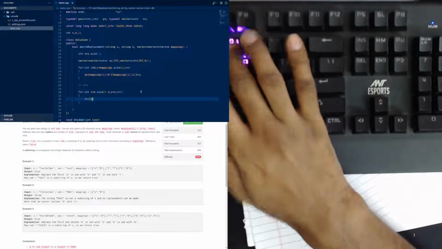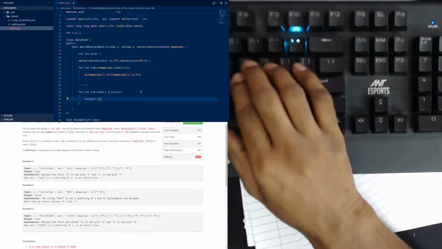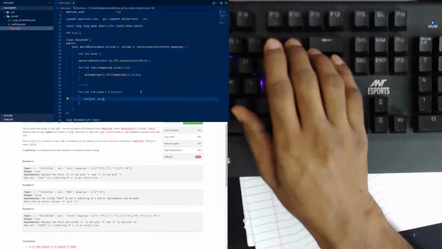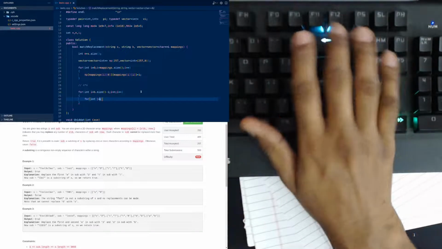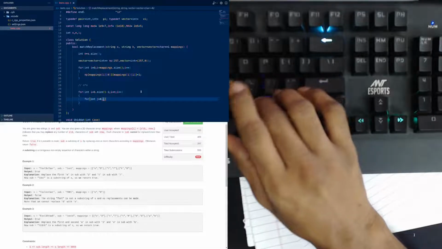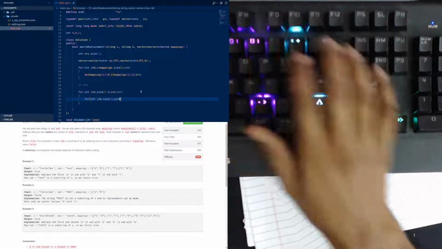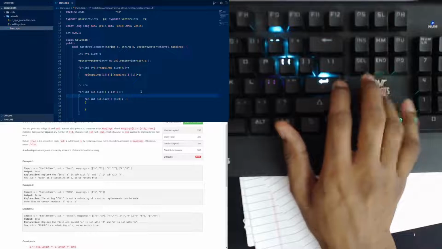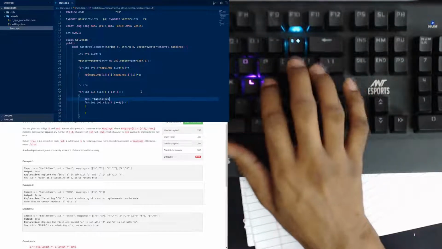So for J equals I, we just have to match with J equals to dot size, J equals 0, J minus, is going to be false.